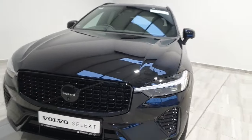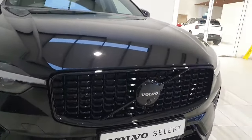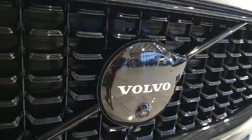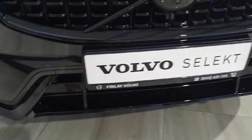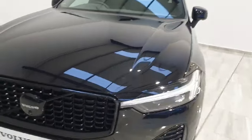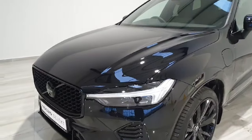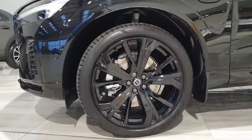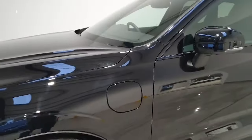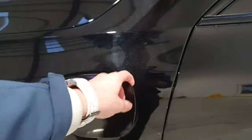Being the Black Edition, it does have some added exterior benefits including the fully blacked out front grille with the blacked Volvo logo. You do have a fully black bumper valance and the entire vehicle is paint matched in Volvo XC60 Black Paint. This vehicle sits on five-spoke 21 inch Black Edition alloys and is the plug-in hybrid model with the charging port located on the front left-hand side of the vehicle.